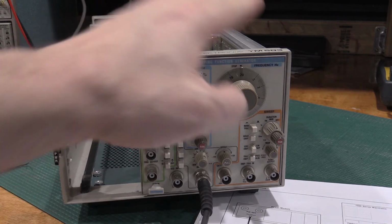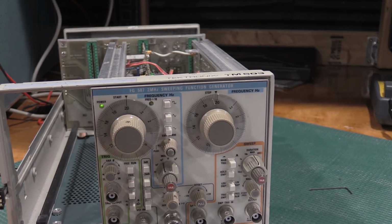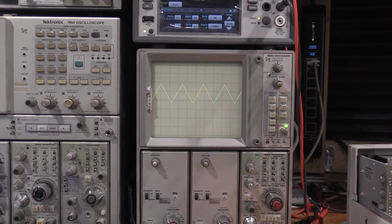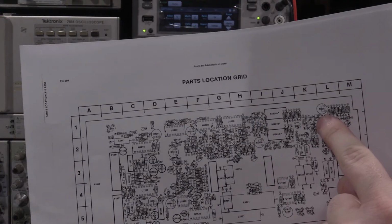I got the start frequency perfect. I got to do the stop frequency. So let me get that done. Bring you guys back. Okay, well, half a division is about as good as I'm gonna get. So that is in specs. So we are good. Okay, we're adjusting the offset, which is this pot right up here, 2201.